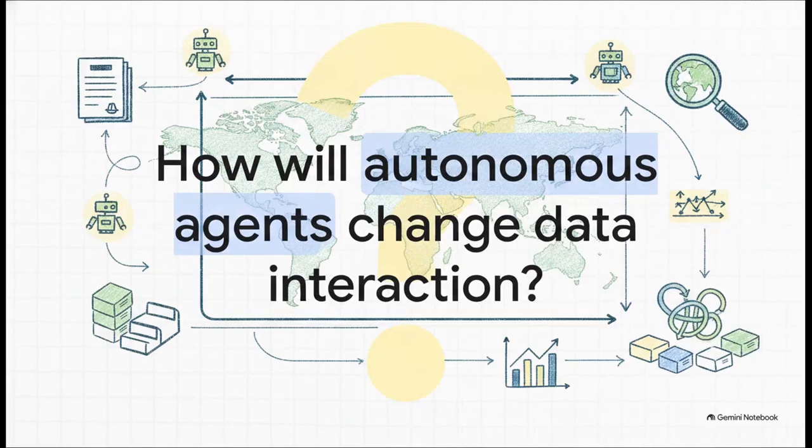I'm going to leave you with this provocative thought to chew on. How will autonomous, graph-powered agents change the way we interact with data in the future? We've just seen how they can take 7 million dense legal records and turn them into an interactive, highly accurate detective board. This evolution isn't just a minor upgrade to search. It is going to completely transform everything from auditing public records to uncovering hidden market trends and even stopping complex fraud rings. The data's out there, and now, finally, the AI has the right memory structure to understand it.